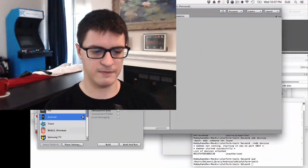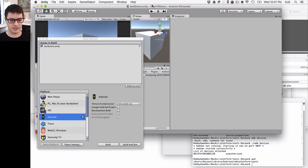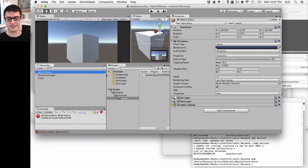Now, one other thing to keep in mind too is that by default, when I just stuck this on my phone, and notice too, I didn't put any libraries in here. I didn't add any sort of Unity prefabs, any existing Unity stuff. I didn't slap a script on the camera. This is just the main camera. And when I stuck it on the device, it knew what to do. That's part of what's cool about the newer versions of this update. Now, that said, this does also mean that I don't have the same functionality inside the editor that I do in the device in terms of being able to look around.